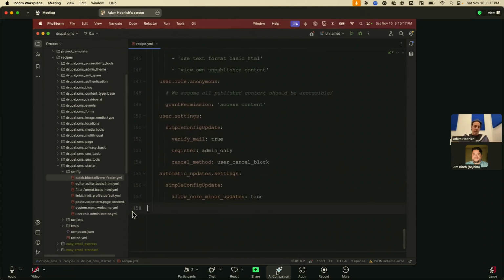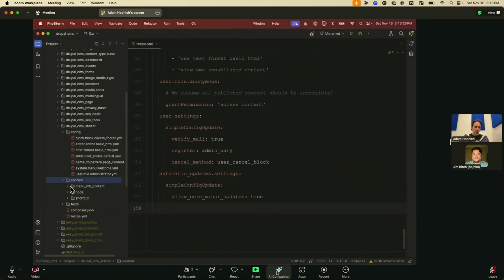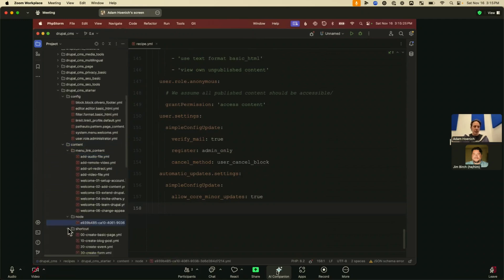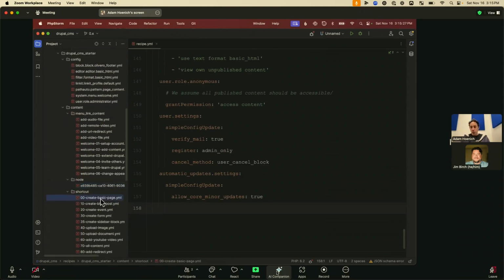And then finally, what's going to happen after all this is anything in this content directory. We have a few things. We have some menu links. We have one node exactly. We have some shortcuts. These are all going to just be imported, very similarly to what the default content module does. And in fact, all of these files are created by using the default content module. It's more the import part of that module is moving forward to support the recipe system. So we'll explain that a little bit more later, but that's the sort of anatomy of a recipe that is quite maximalist and does a lot.